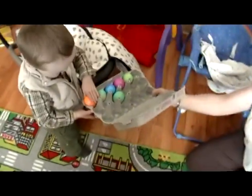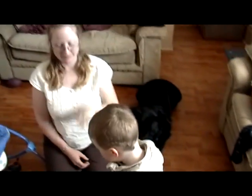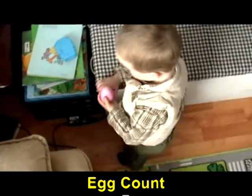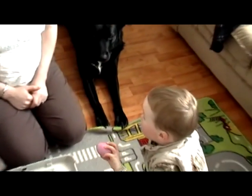Yay, we're halfway there. Six more eggs to go. One more, right? Find the eggs. Look over there. See if you can find one over there. A fun one. Yeah. Just stick on the egg. Do you remember painting these eggs? Yeah. I'm putting it in the cup. That's right. We put it in the cup.